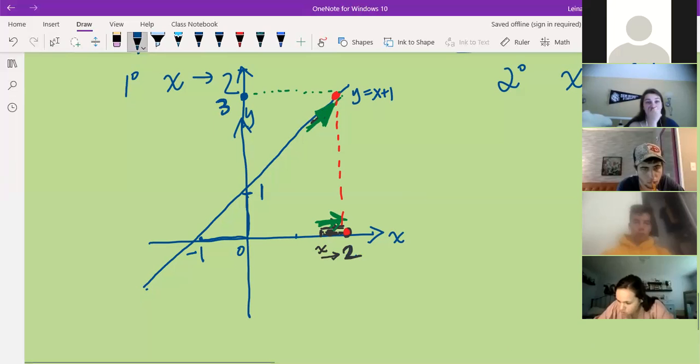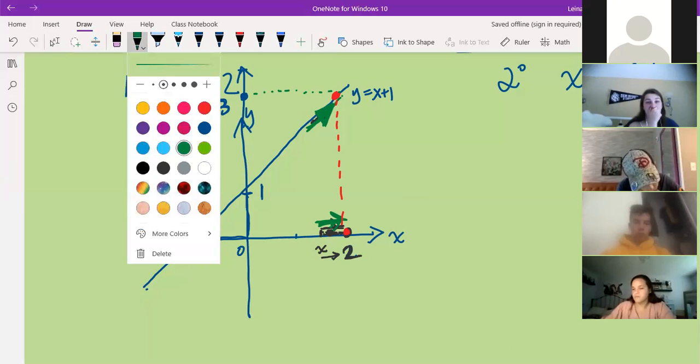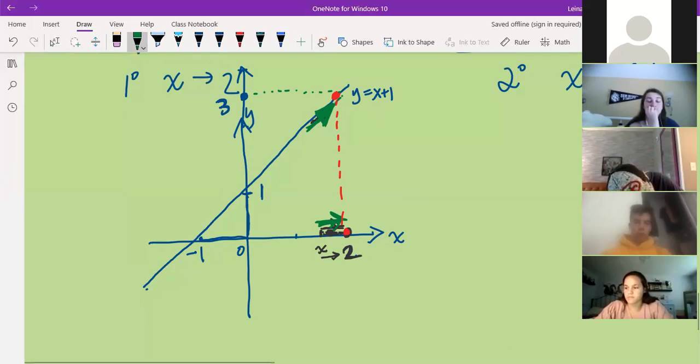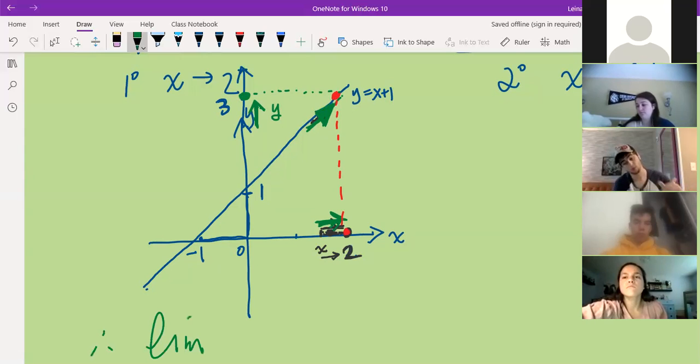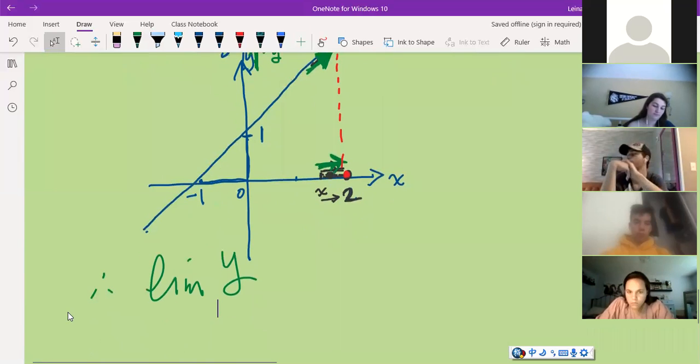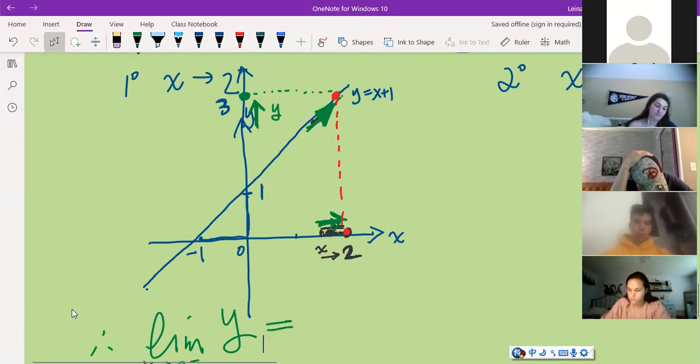Okay, so as you can see, all those dots are moving upwards and getting close to this pink dot, whose y value is actually 3. So that means their y values are increasing and getting close to 3. So these y's are moving upwards and getting close to 3. Is that consistent with what we had when we did the numerical approach? So the limit of this y, okay, as x approaches 2 from the left will be 3.